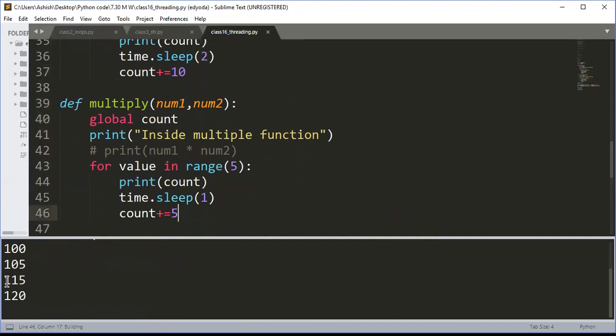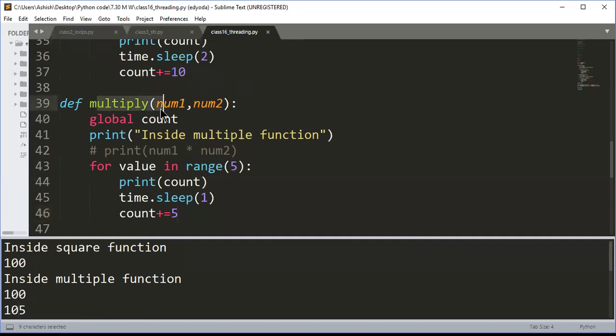So it started with 100, 5. In between it's incrementing by 5, sometimes incrementing by 10 directly, so it's conflicting with each other. If you check the output, it started with 100, 105, that means incremented by 5, so multiply got the access.